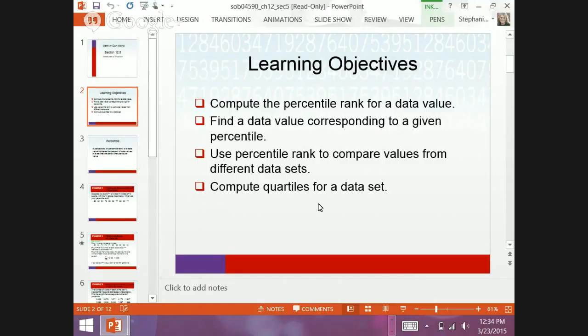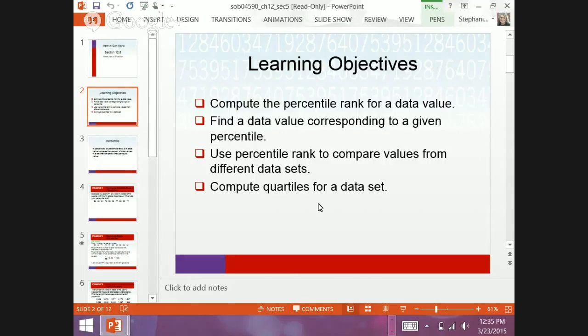And then in 12.6, we're going to say, okay, let's compare this number in this data set to this number in this data set. If you think of it, I went to a high school that had 60 in my graduating class. My husband in high school had 5,000. I was ranked X, he was ranked Y, and you really kind of compare what that meant. So there's a percentile rank. You know, third in your class could be the same as 30th in a class of 5,000. Does that make sense? So we're going to look at percentile rank.